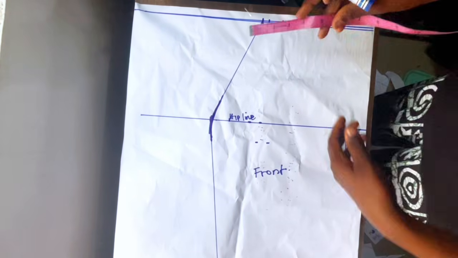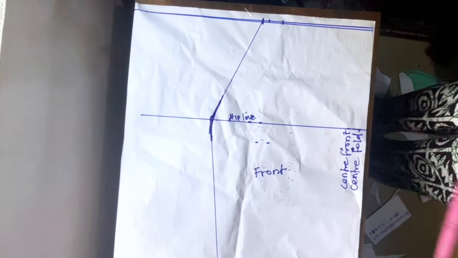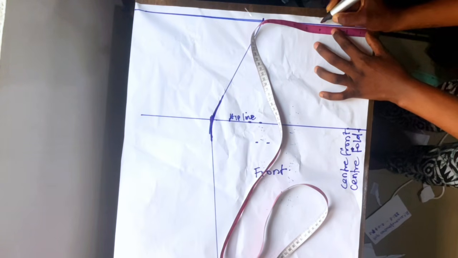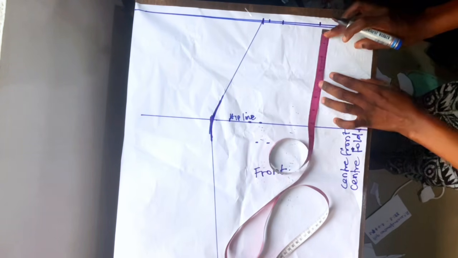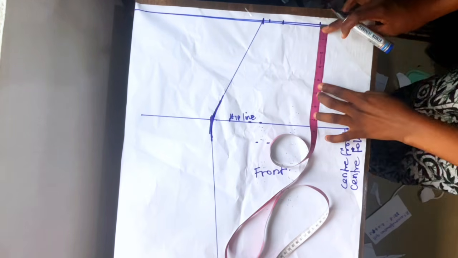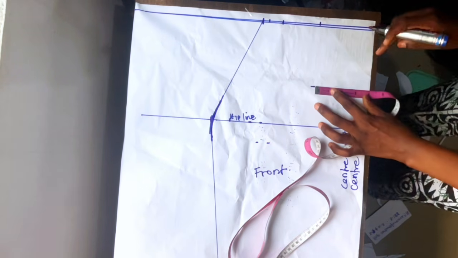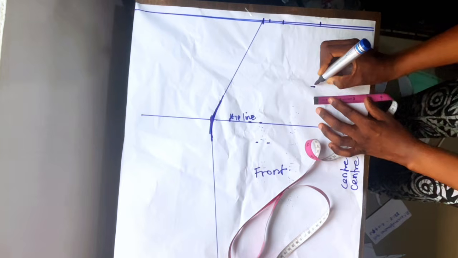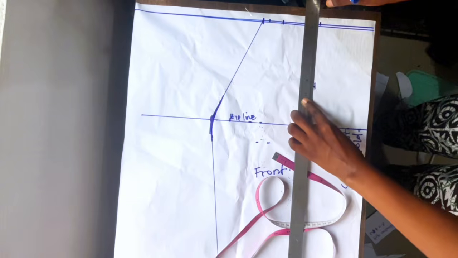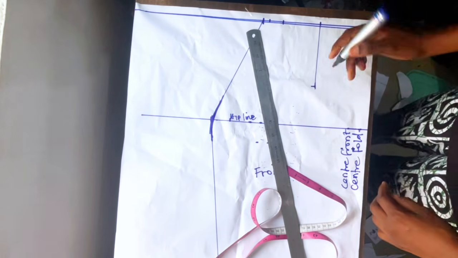Now, the next thing that we're going to do is create a dart. And that is where our apex measurement, our nipple to nipple measurement comes in. So if your nipple to nipple measurement is 4 inches, like mine, you're going to mark 4 inches. But if it's not, please adjust. And then depending on the type of skirt you want to create and the kind of fitting you want, the standard for a skirt is 4.5. So you can use 4.5, but if you see that 4.5 is still giving gaping, you can increase your dart measurement to 5 inches. So you can reduce it depending on what you want to do. So now you're going to connect this line to this line that we've created here.